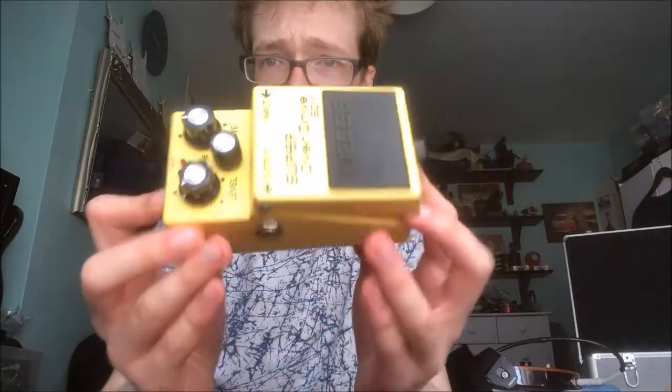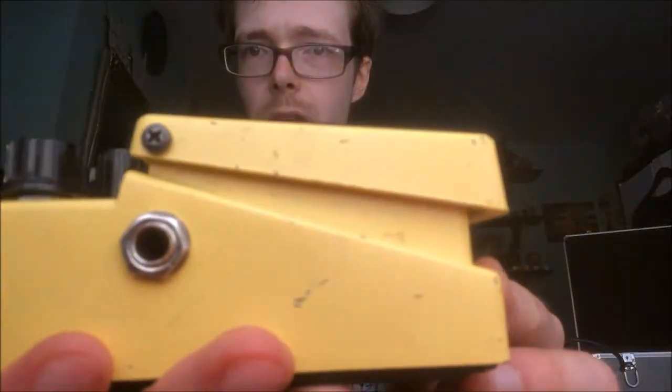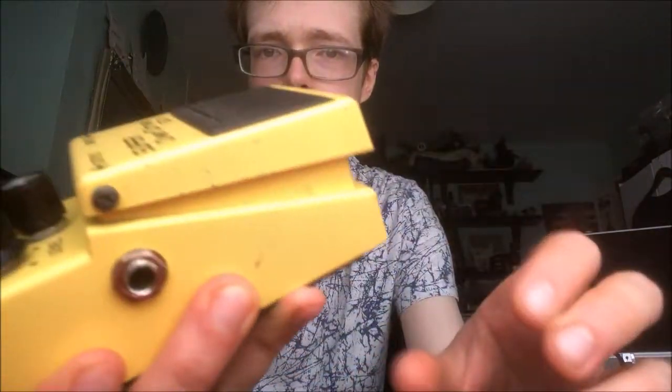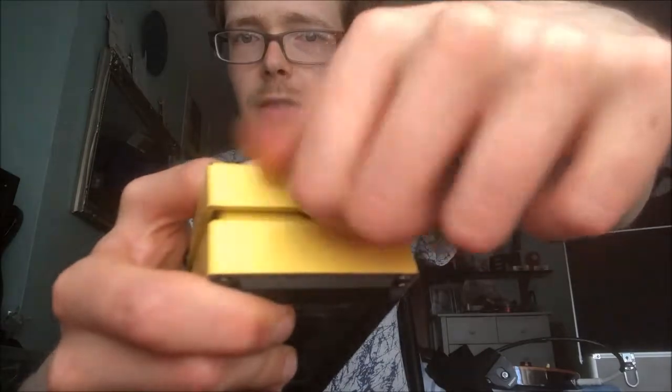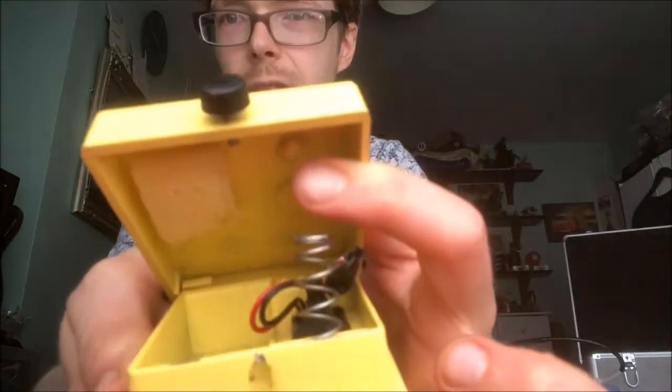Haven't mentioned the obvious stuff, so let's go through that. It's Boss, so it's really, really good build quality. Metal chassis. Good quality switch, it's not going to break. You can put a battery in there, so you push that down, and you can put a battery in there if you want.